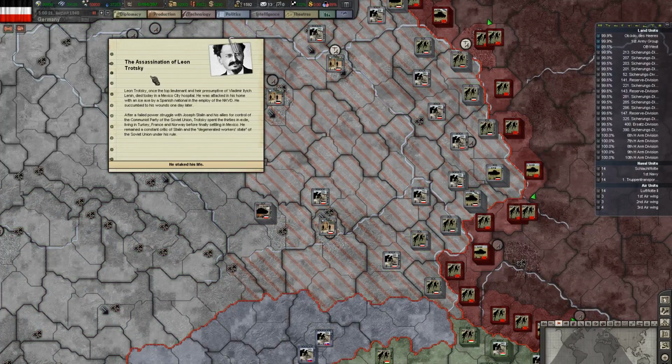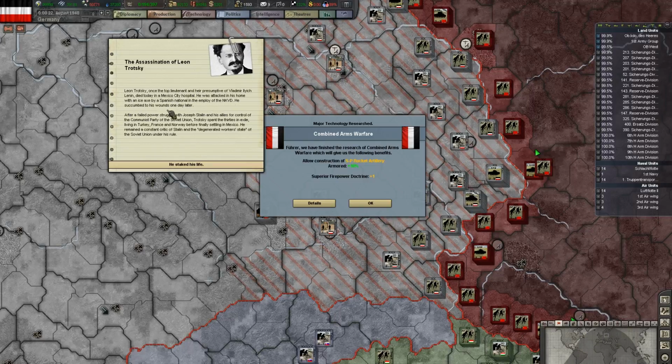The assassination of Leon Trotsky. Leon Trotsky, once the top lieutenant and heir presumptive of Vladimir Lenin, died today in a Mexico City hospital. He was attacked in his home with an ice axe by a Spanish national in the employ of the NKVD. He succumbed to his wounds 1 day later.